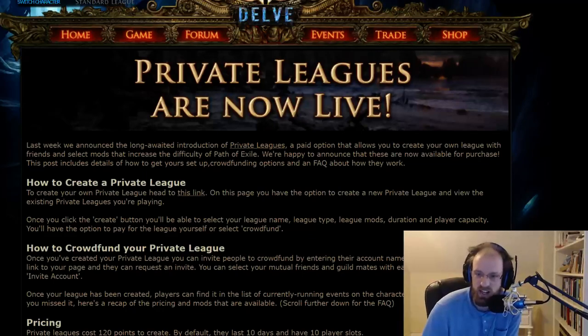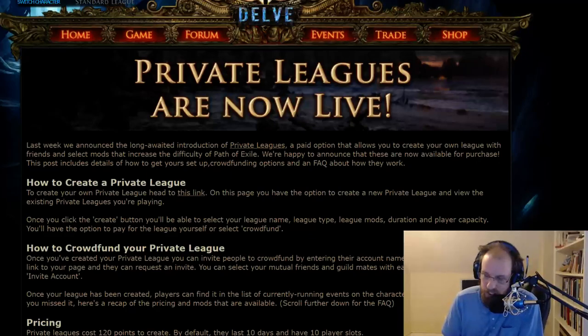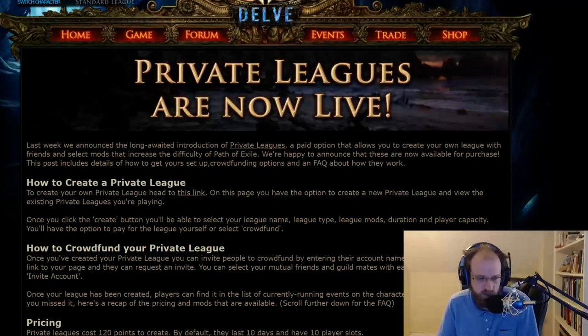So let's go and take a look at all of the wonderful, juicy details and get to know exactly what the options for leagues are. I'm going to be releasing a league just to try it out here. We'll do the standard 10-day league, but we're going to get more into that in a little bit.